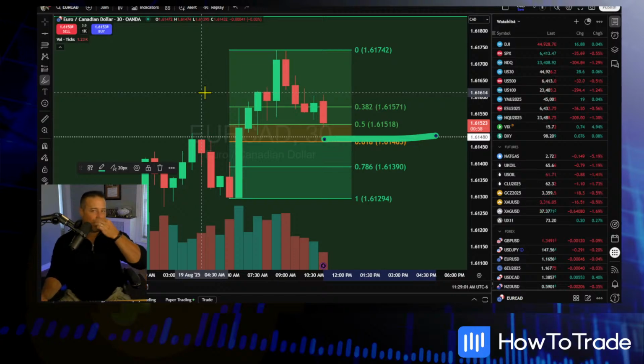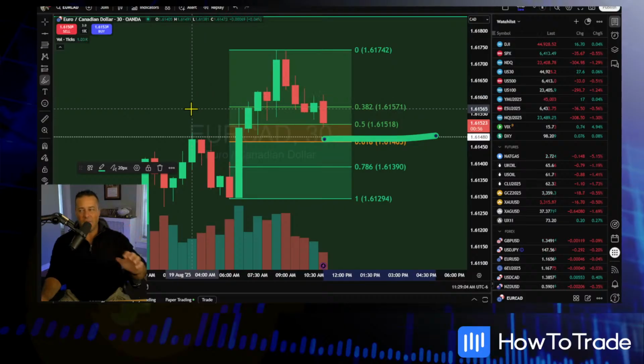Not in this pair, not from here. That long-term key level is too much. I don't want to mess with it because it does draw action. It's almost like a point of control right now. The price rallies up above it, goes back to it, dips below it, goes back to it. Anytime you get sort of in a logjam situation where price will not break, then you got a problem.